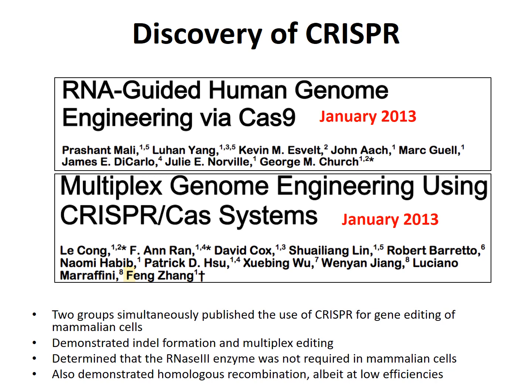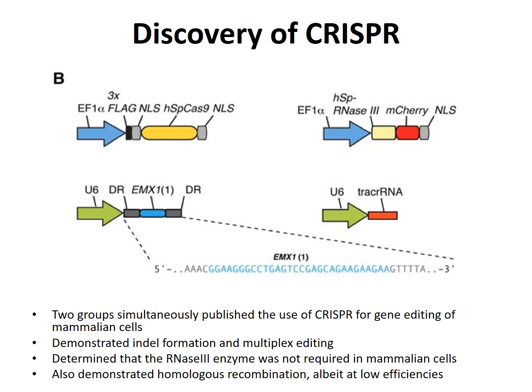And so they basically took the system that was described by Jennifer Doudna and Charpentier, and they adapted the system for use in mammalian cells. And so what they did is they took the Cas9, they humanized the codons, they put on nuclear localization sequences to make sure that it went into the mammalian nucleus, and then they expressed the guide RNA, in this case just as the 2 separate RNAs that are found in nature. So this would be the crRNA that targets your gene of interest, and this would be the tracrRNA that is the backbone identified by the Cas9 protein.